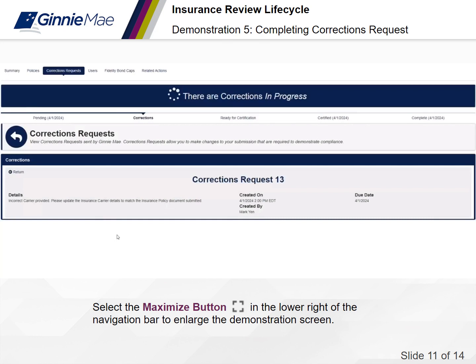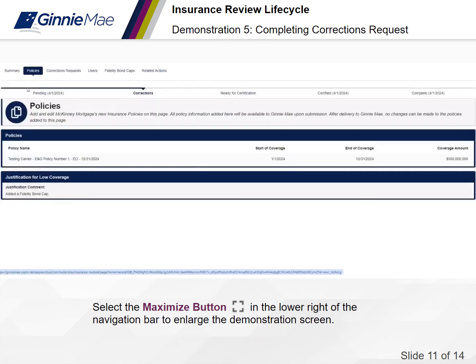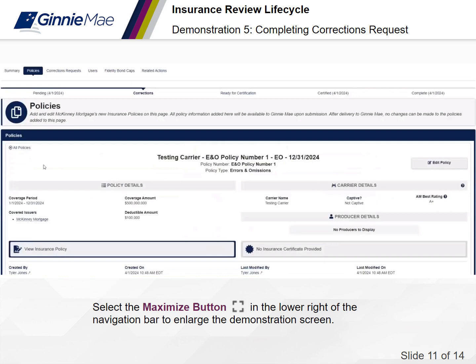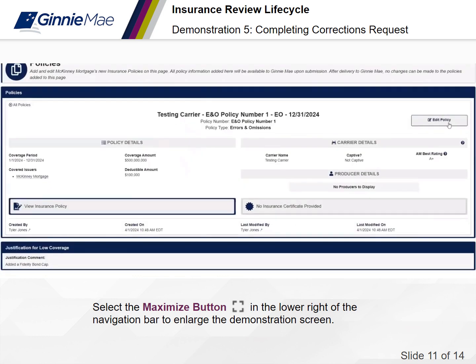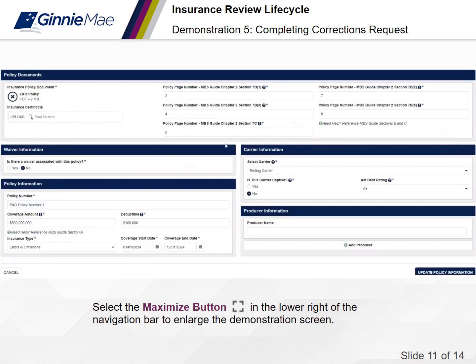To edit the insurance policy, I must go back to the Policies tab, select into the policy that I initially submitted, and select Edit Policy. From here, I must edit the policy based on the corrections request details submitted by Ginnie Mae.